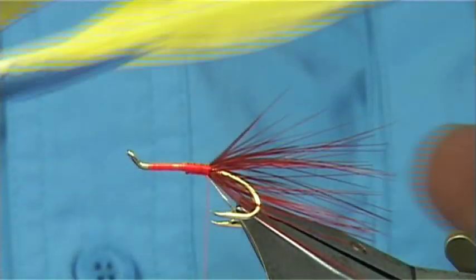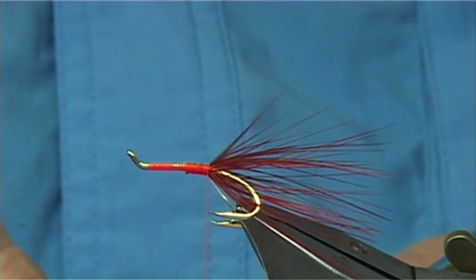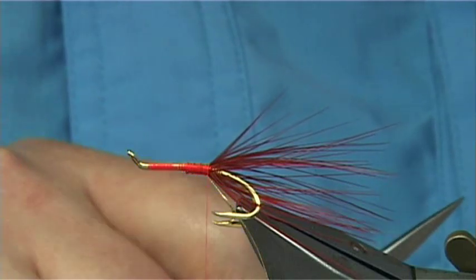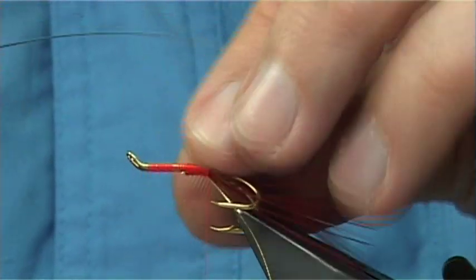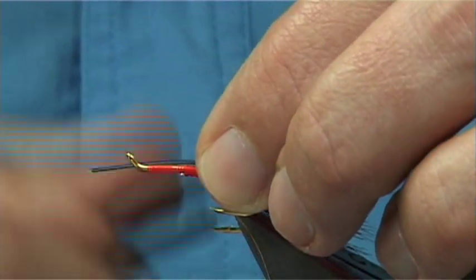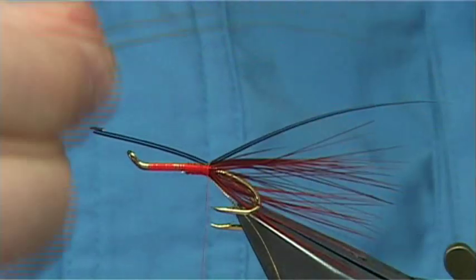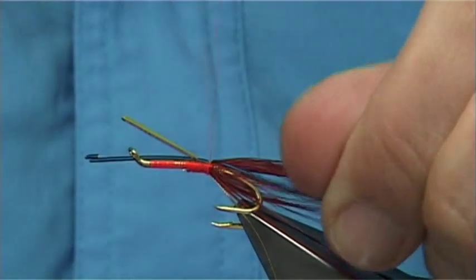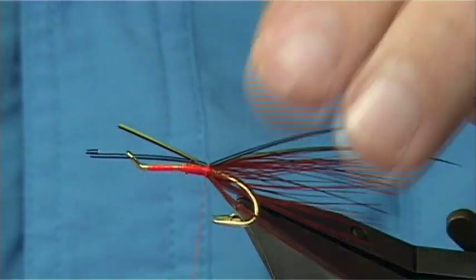Now what I'm going to do here - this is blue and yellow macaw, it's a tail feather. I'm taking a strand from either side. Now you can get this on eBay - you can see the bird is not harmed in any way; it just drops these feathers and the owners sell them, basically to pay for food for the animals. Now we tie these in - these are basically like antennae; you can tie them at an angle and longer than the tail. You can see how long it is - so that's on your side, because you've got a right and a left, you'll get that nice mark. Now these do last long and it's amazing how they'll show up in the water. It's a wee bit extra - it's up to yourself if you want to put them in.